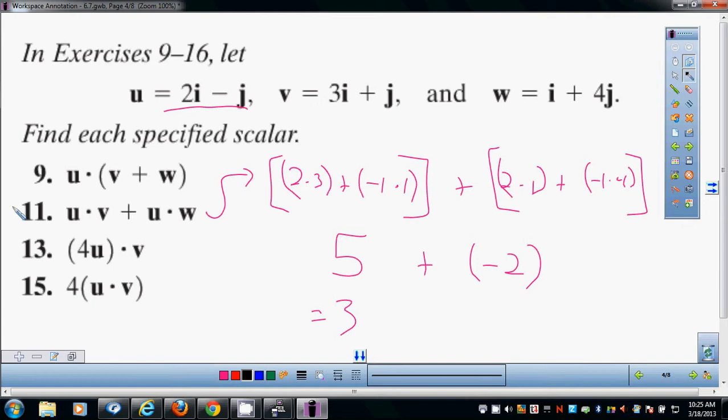Let's explore the steps and see what happens. Now, u dot v just so happens to have already been a part of an above problem, so I'm just going to look at it there. u dot v, 2 times 3, plus 1 times negative 1. So that's 6 plus negative 1, which is 5. So it was just 4 times 5, it should have given you 20.